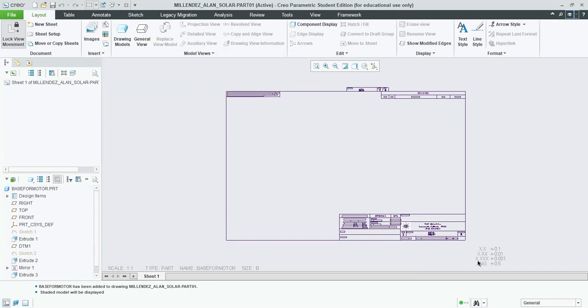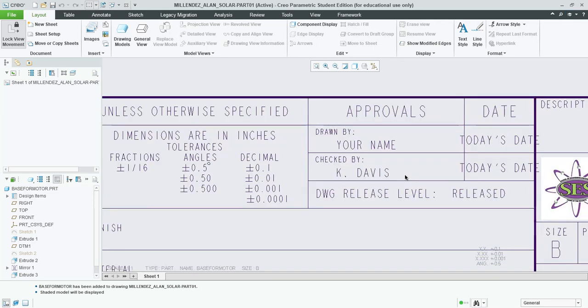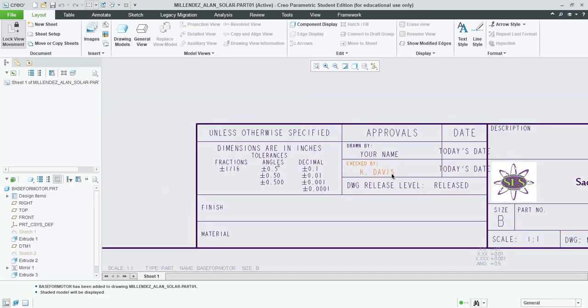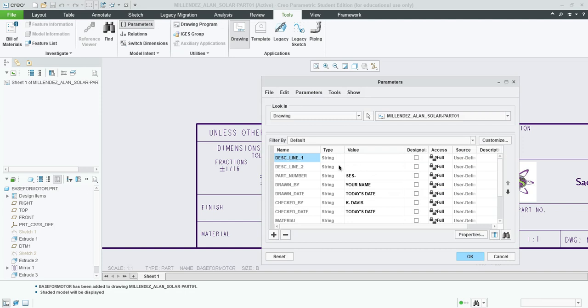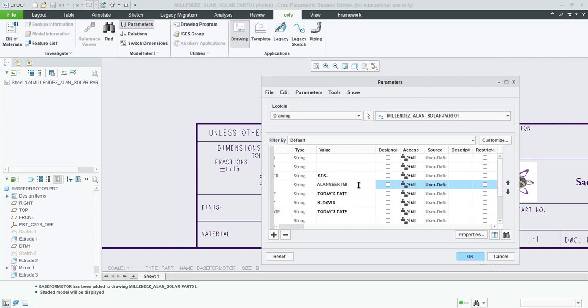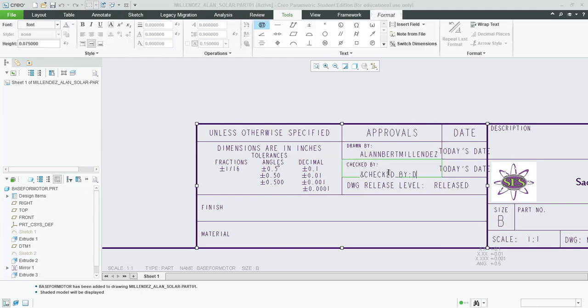Some computers are not set up correctly, but usually all of those computers should be. And the parameters should carry over here, and I can see that it didn't carry over. So if it didn't carry over, then you have to manually change this. You can do that by going to Tools, and then Parameters, and changing all of this again. So let's put in drawn by, and then you put your name, and then click designate, click OK, and then this should change to your name. But if it doesn't, you simply click on it, and it will. So you can change it here manually.